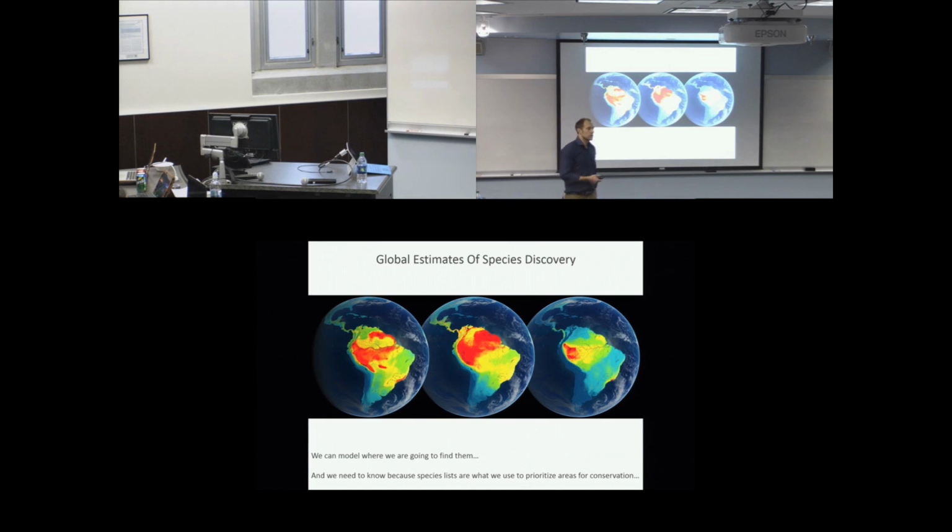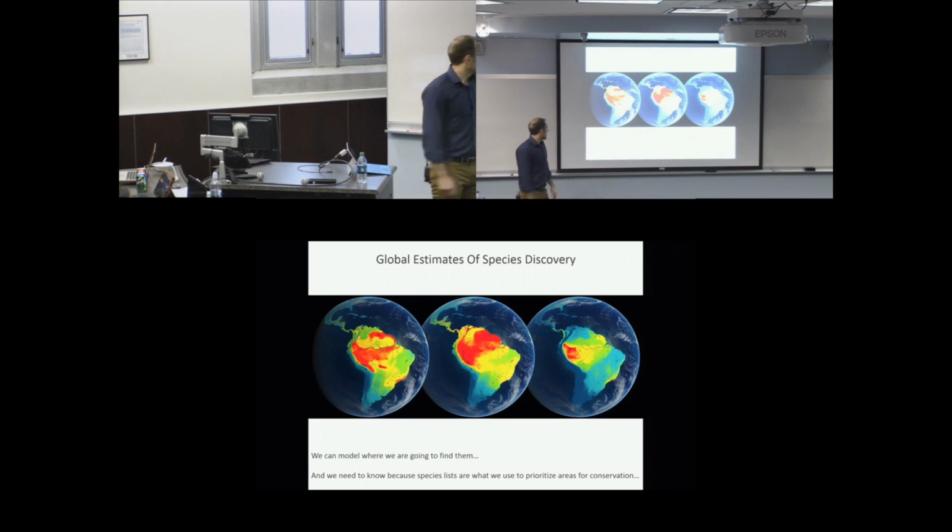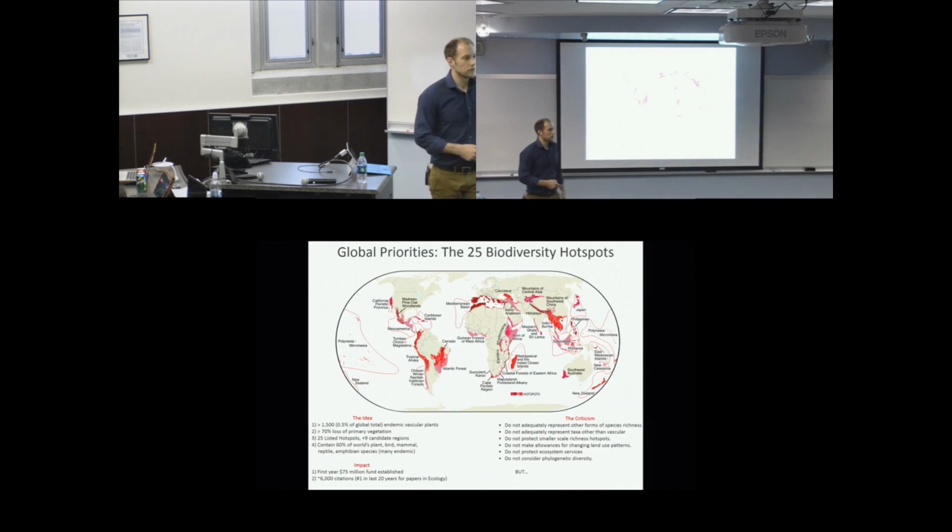Because the one thing I never mentioned is I actually don't care how many species there are. I have no interest. I'm not even intellectually curious about the topic. What I am intellectually curious about is whether or not it matters that we know. One of the reasons it matters is because I do like making pretty maps. I think these maps are pretty. These are made by a colleague of mine based on all the IUCN range maps. And we use these sorts of maps to figure out where we're going to prioritize conservation interventions.